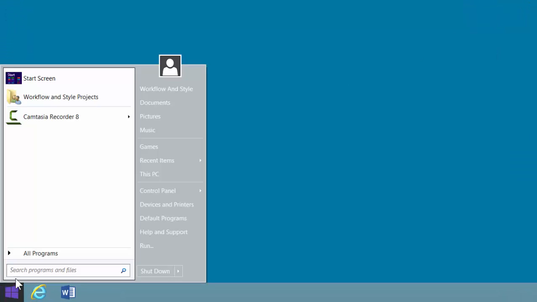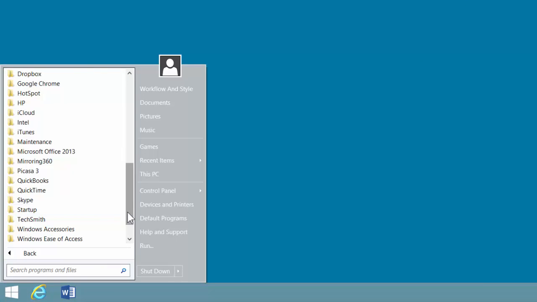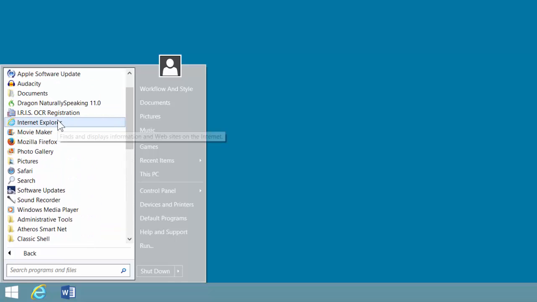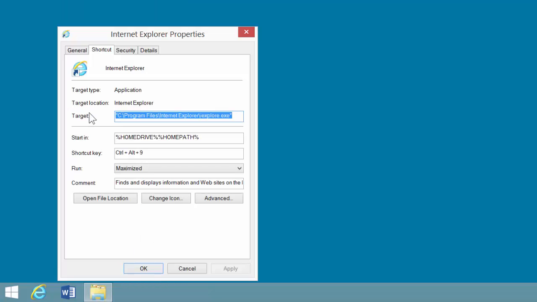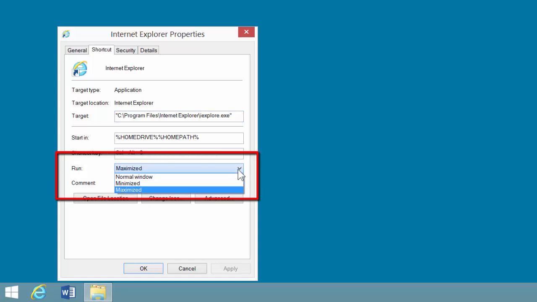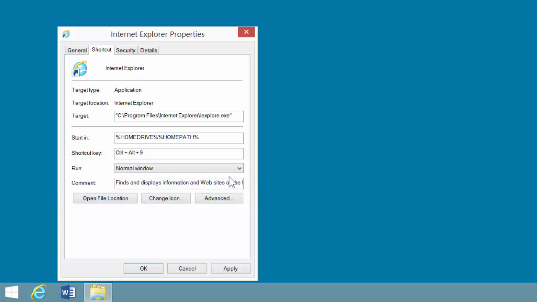Let's go back to the Start button, All Programs. Let's locate Internet Explorer, and you'll remember earlier we created that keyboard shortcut of Alt-Control-9 that will automatically open up Internet Explorer. And the secret in making sure that it is always opened up in its maximized or full screen state is this setting right here. Now often when you create a shortcut, it's set to Normal Window. Normal Window typically opens up that program in the same size as when it was closed. So you always want to make sure that this is set to Maximized, and then click Apply.